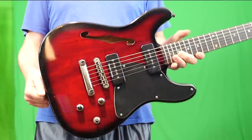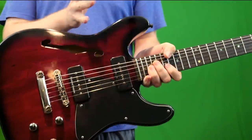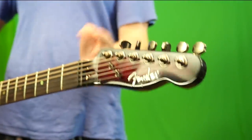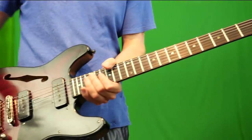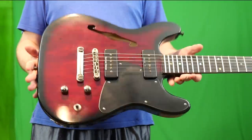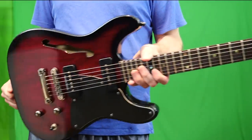But I'm gonna have a hard time listing this one. It feels like such a professional guitar. The P90s that are in it sound amazing. It's just such a great value for the money that I could definitely see somebody professionally gigging this guitar. Yeah, you might wanna change out the tuners for something you like better, get a professional setup, redo the wiring, but I think stock, I mean, it's perfectly fine as is. There was nothing that I thought, ooh, that needs instantly changed.